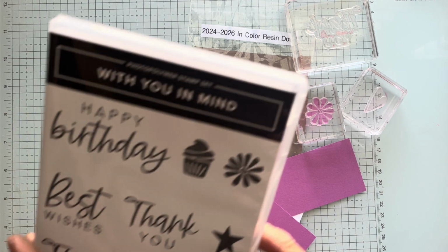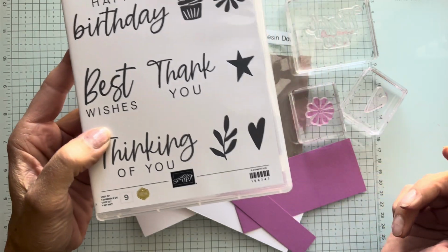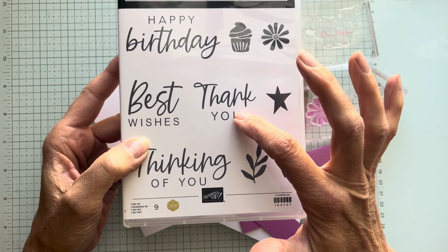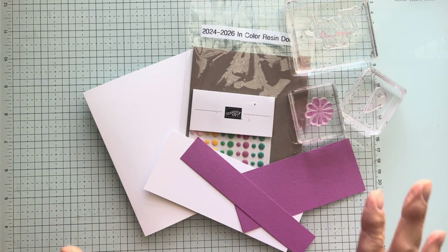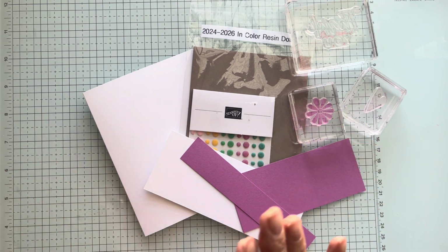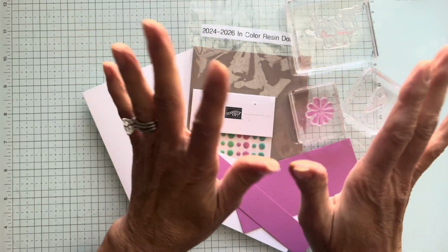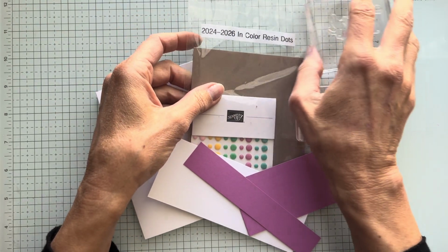So this is what the stamp set looks like. We used it in last week's episode, and I will be using it today. Today we'll be using the thank you stamp, the flower, and the heart. All right, I was excited to use the color Petunia Pop, and so after getting my inspiration from the catalog, I moved forward and changed up the colors, but we're going to make a very similar looking card.